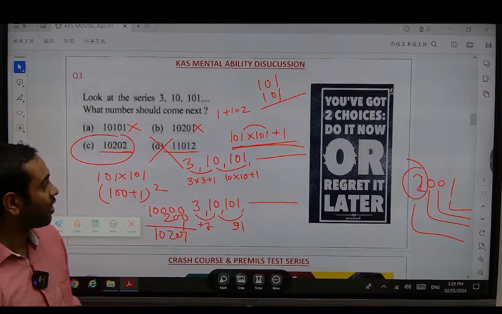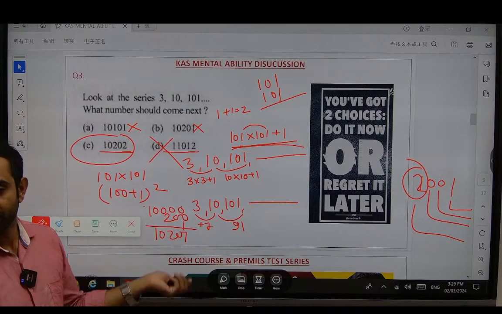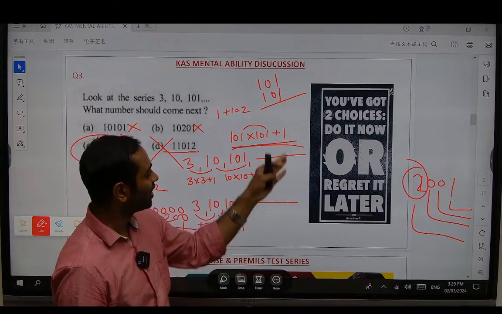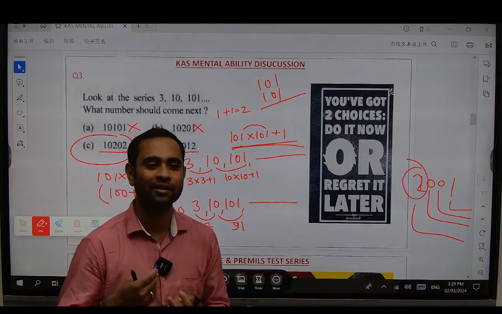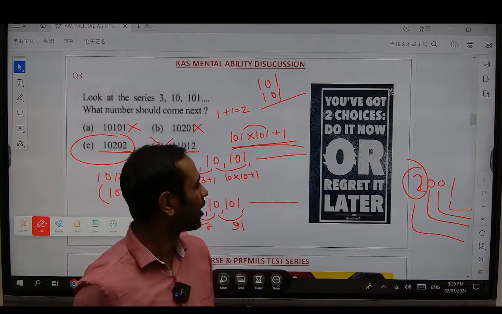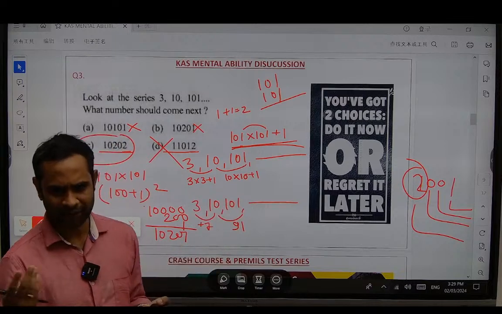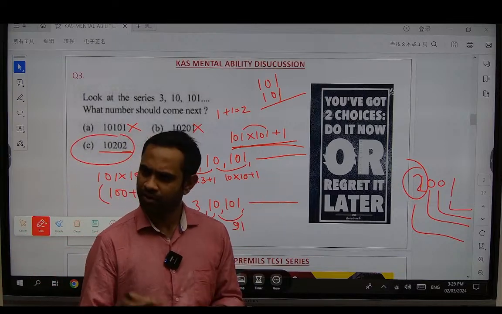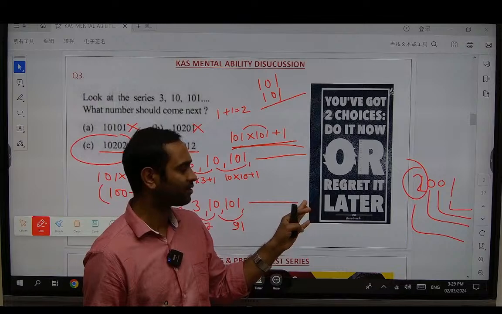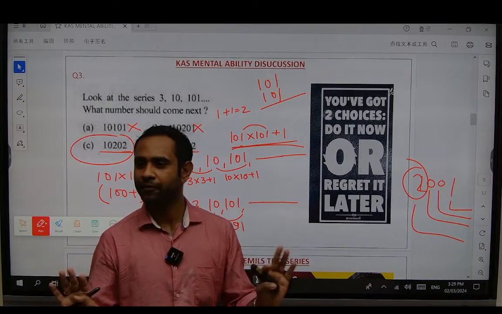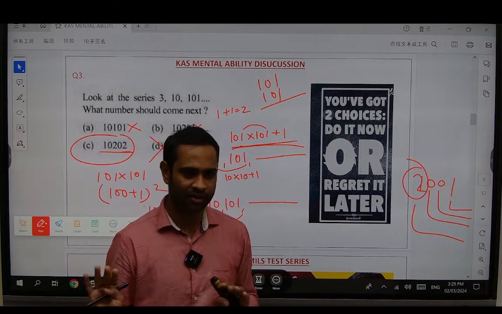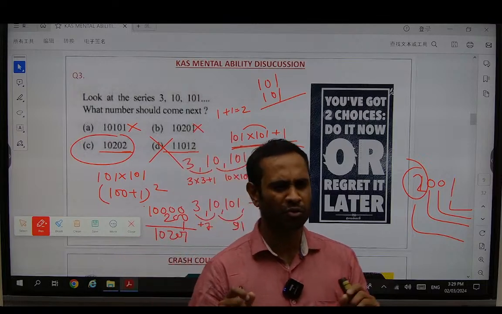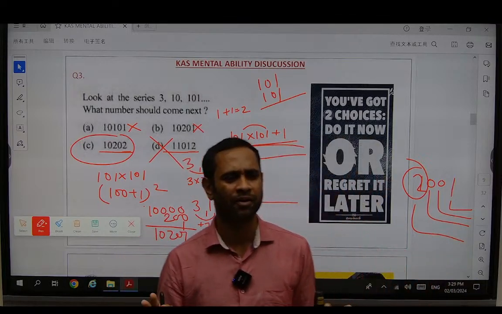Now, you have got two choices: do it, or regret it later. I have put this so that at least you get a little bit of a feel, okay? So you definitely have two choices. One is do it now. These 2 months you do it, otherwise we will be having only regrets. So you should not go into that situation. For 2 months you give 100% of whatever you can.